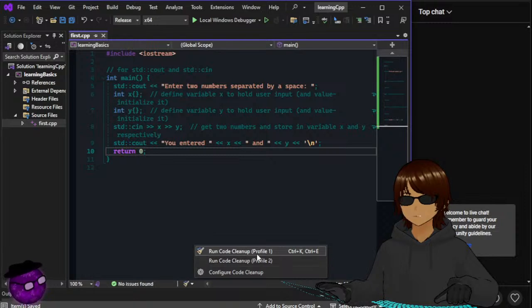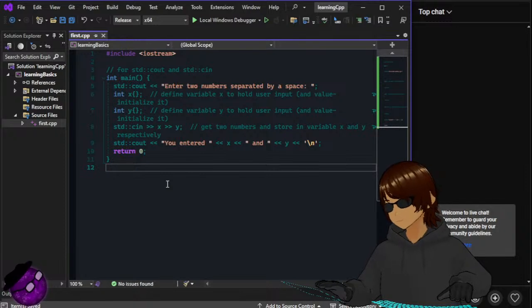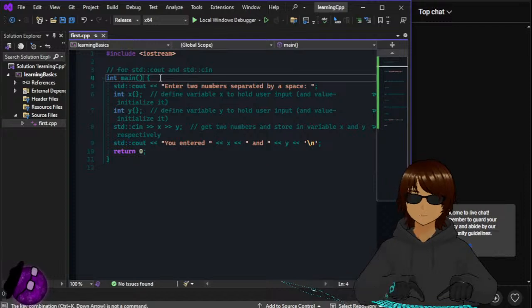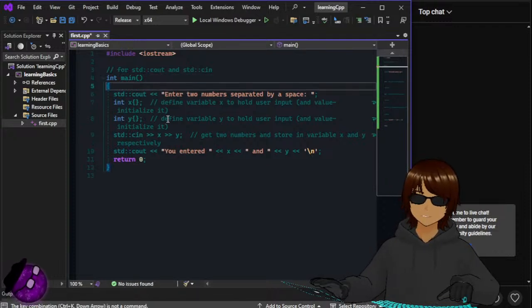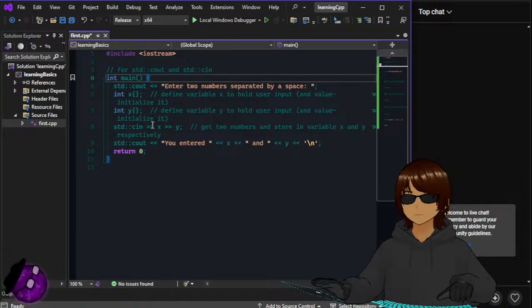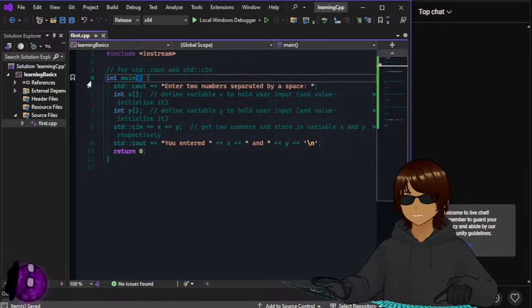What is this profile 1 and profile 2? So if I do this, yeah, I don't know. What is this?